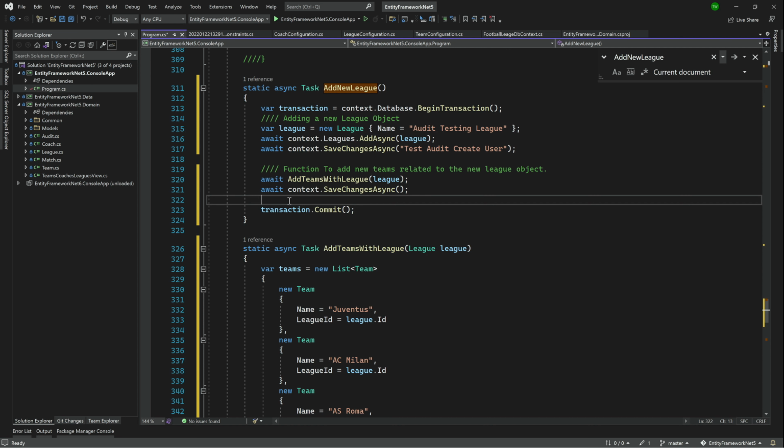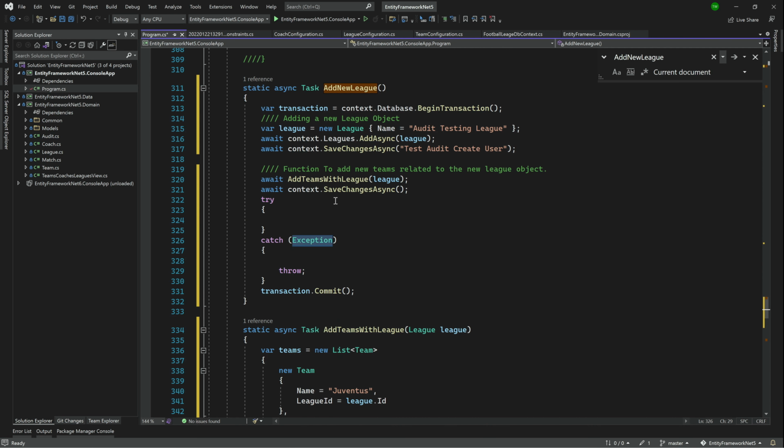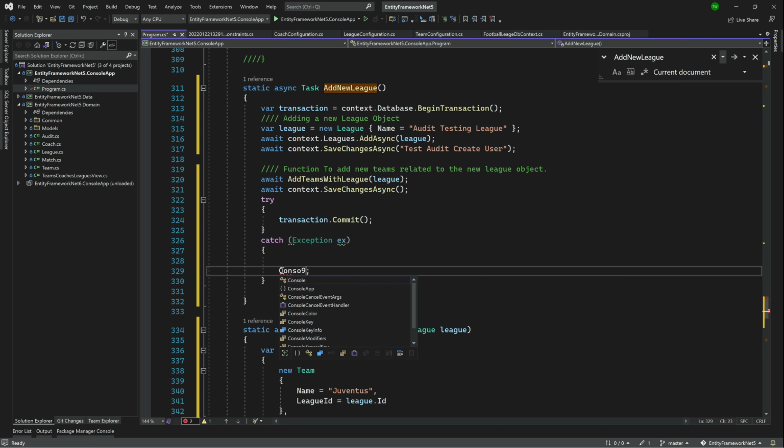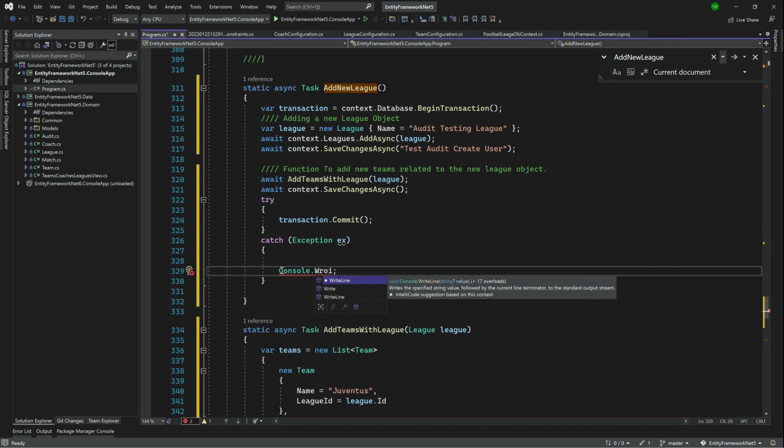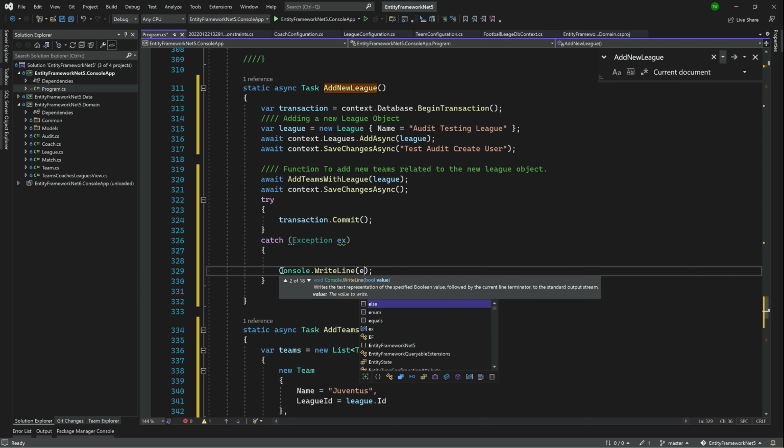One pattern that you would see here is that you'd put the commit in the try catch. So you do all of the stuff outside, and then you try to commit. If you fail to commit, then you catch your exception and you can log it wherever it is in your app. So Console.WriteLine, and then you state your error.